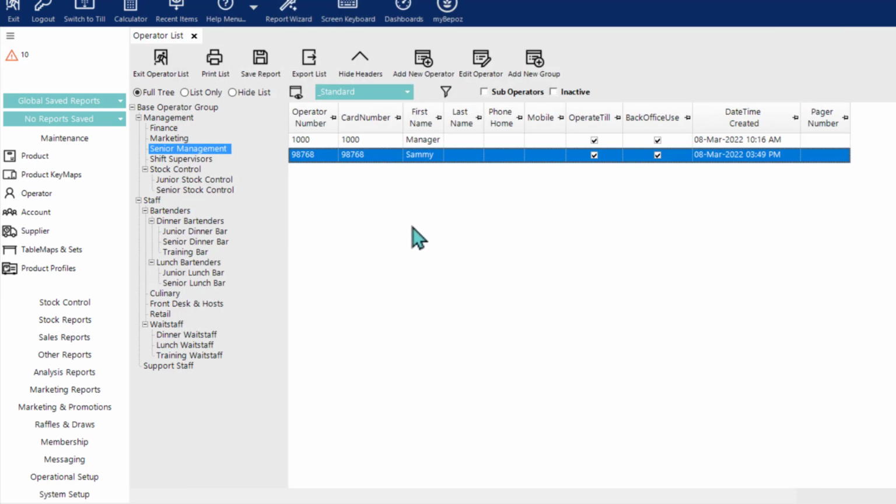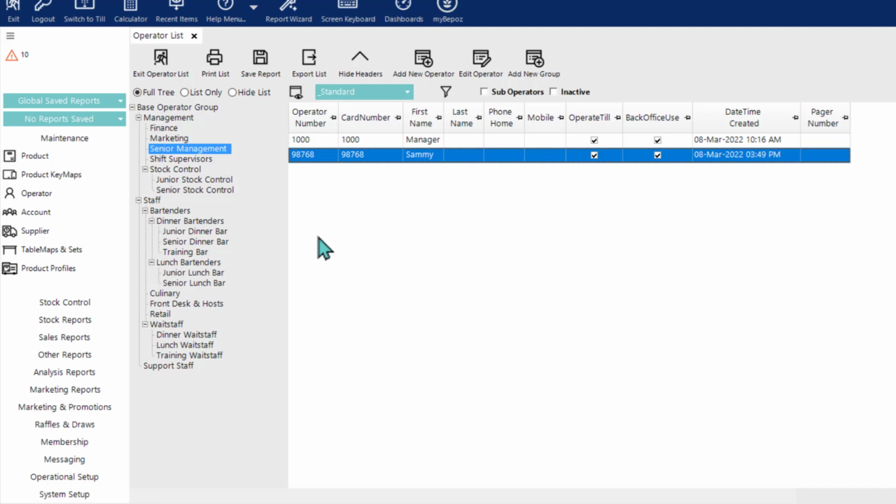For starters, I should explain the difference between what are considered to be transaction reports and what are summary reports. Transaction reports are those that contain data which is directly related to transactions. Those don't have to be sales transactions, by the way, so stock control activities are considered to be transactions too. Transaction reports allow us to review and analyze transactions that have occurred during a specified reporting period.